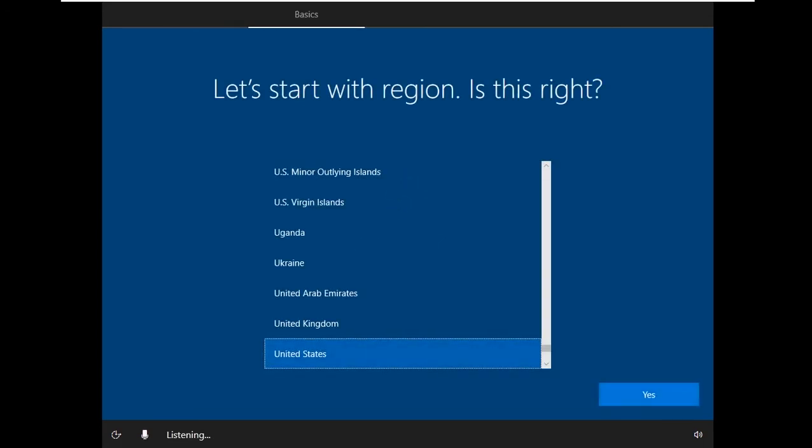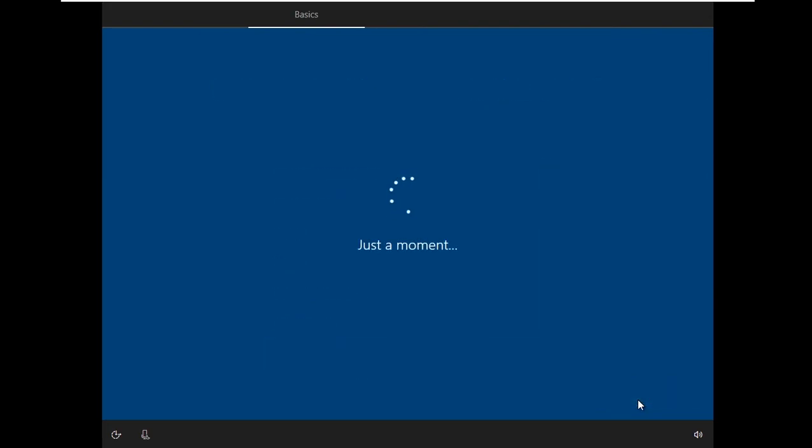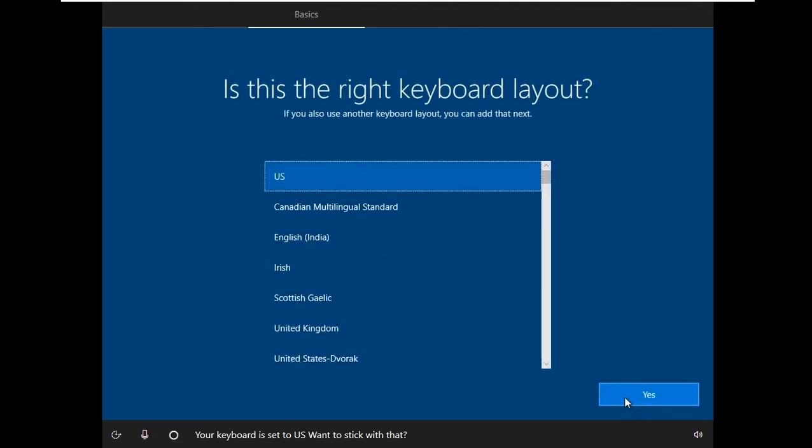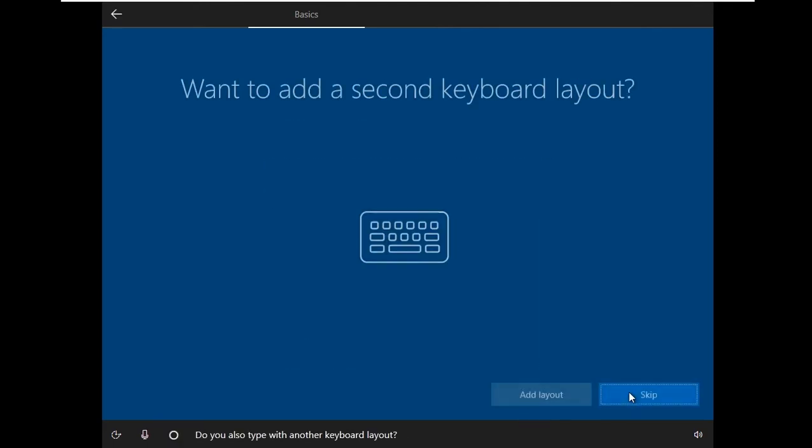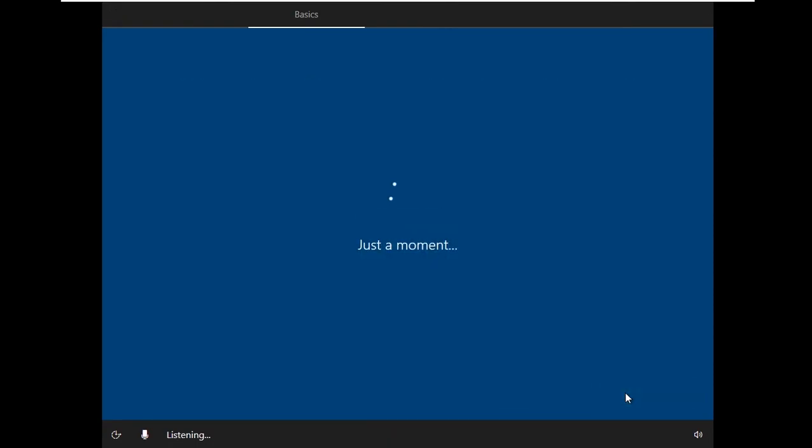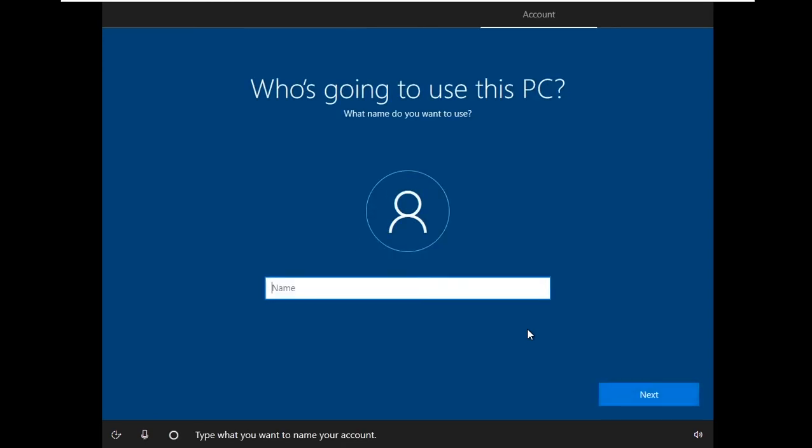Your region is set to the United States. Is that right? Your keyboard is set to US. Want to stick with that? Do you also type with another keyboard layout? Type what you want to name your account.